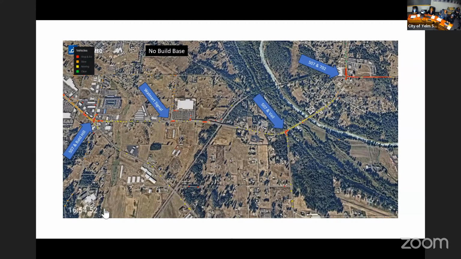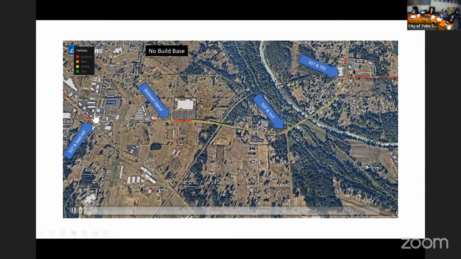Yeah, I'm going to show you the modeling first, then I'll show you what the roundabout actually looks like. I know you guys have seen the picture, so this is a really cool model that TRPC, Mark Daly, if you know him, helped us create. You can see yellow, green, and red dots, and I'll play it for you here. The yellow dots are cars that are slowing down, the red dots are cars that are backing up and at complete stops. I know it's zoomed out, so it's hard to tell, I'll zoom in on each intersection.